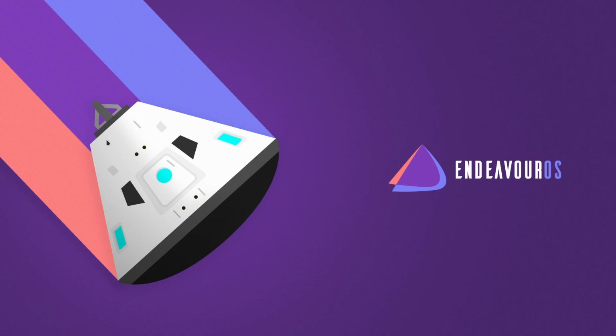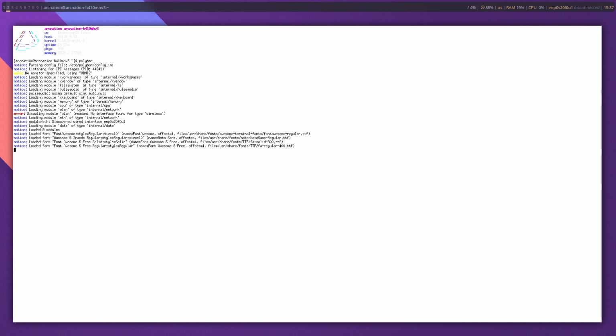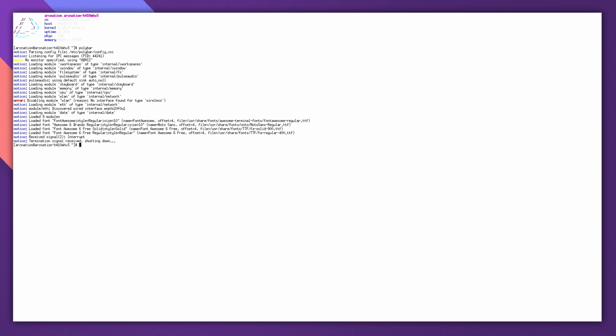Now let us move on with Polybar. So let's open the terminal. Mod enter should open the terminal, and you can just enter Polybar, and that should start Polybar. This is Polybar, as you can see here. And don't worry about this icon. I was just testing out things, so it might look weird, but I'm going to change everything that is there. Make some simple changes in the Polybar in order to make it look better.